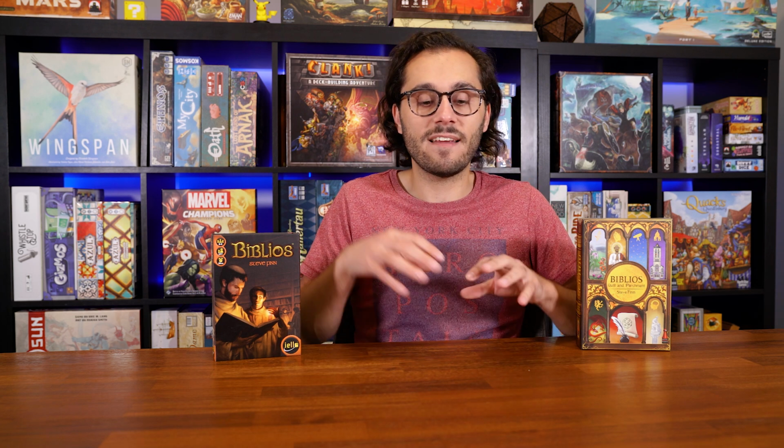It felt like they said, here are the elements that we think would be interesting in a roll and write that Biblios specifically did in the original game, or just elements that it was inspired by, and they made it work, and they made it work beautifully, to the point that I haven't played a roll and write quite like this.